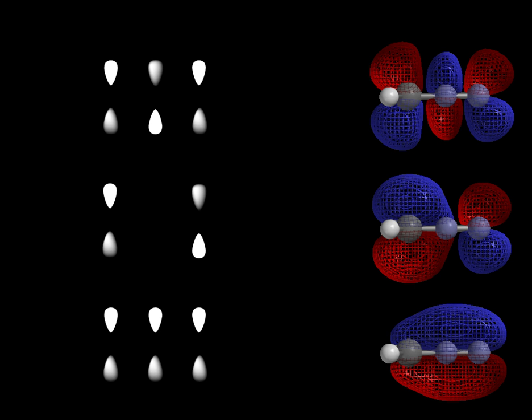In a conjugated pi system, electrons are able to capture certain photons as the electrons resonate along a certain distance of p orbitals, similar to how a radio antenna detects photons along its length. Typically, the more conjugated the pi system is, the longer the wavelength of photon can be captured. In other words, with every added adjacent double bond we see in a molecule diagram, we can predict the system will be less likely to absorb yellow light and more likely to absorb red light, appearing more yellow to our eyes.